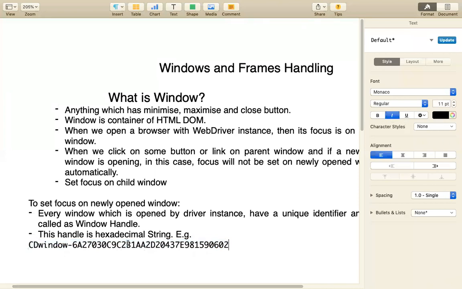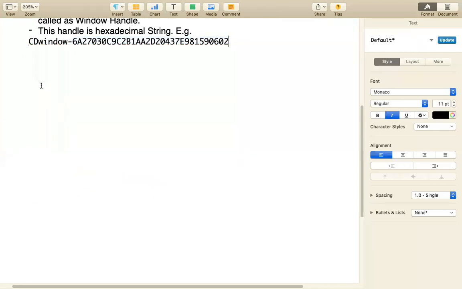So they are hexadecimal strings. Can you see over here? What is meant by hexadecimal characters? They have this kind of format. So A to F characters are involved. The hexadecimal number system has 16 digits in its entire frame. Let's say like the decimal number system: 0, 1, 2, 3, 4, 5, 6, 7, 8, 9, and 10.